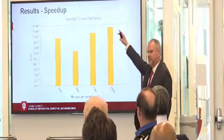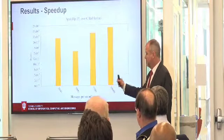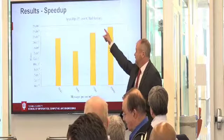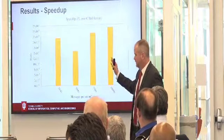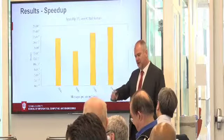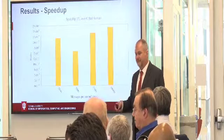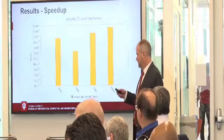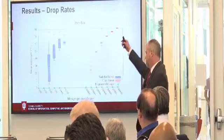23,000 times speedup. I mean, 27. Basically, being able to process these things in programmable logic as the data is flowing by, versus the C reference implementation running on the same device, is incredible. As long as the execution model is limited, you can program simple operations on a stream of data. You can think about things as a packet at a time. And this is using IoT, CoAP, and CBOR encoding. So we're hopefully doing the right thing with IoT streaming. The speedup is incredible. The drop rate is also incredible.